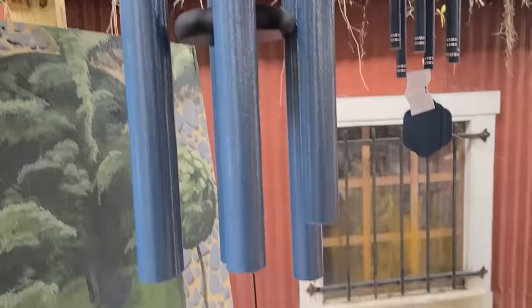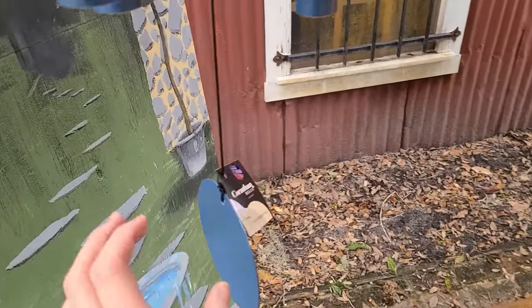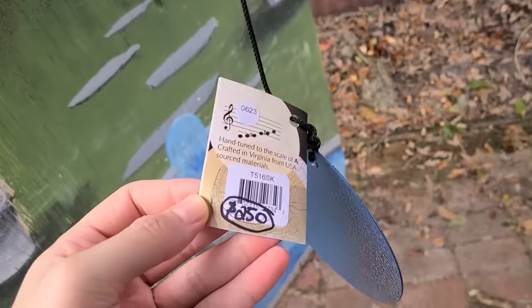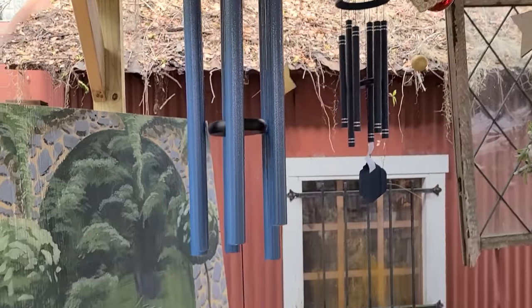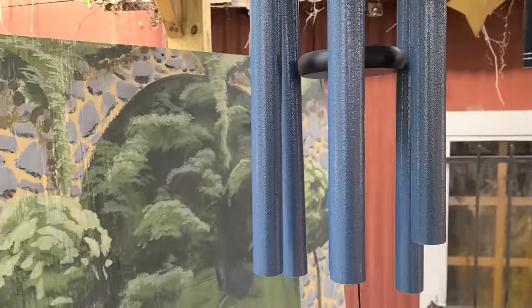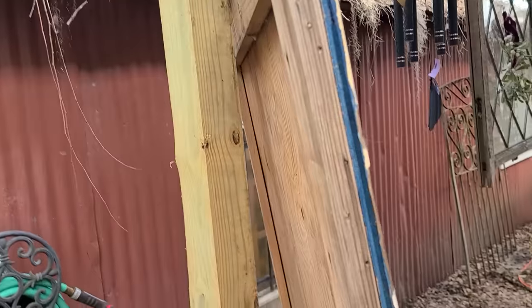Look at this — Corinthian Bells! These are expensive. Isn't that nice? I'll see how much they want. It's probably every bit of $300 or $400. Oh, it's only $250. I'm very tempted. I'd want a really big one — the bigger they are, the deeper the sound. I didn't even notice this painting on wood. That is stunning. I should get that for my back porch. I don't even know if it's for sale — probably not.